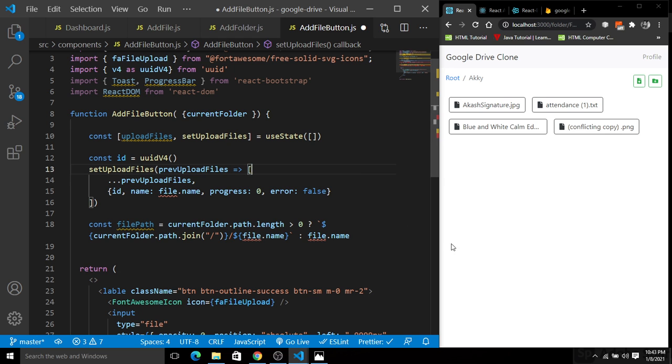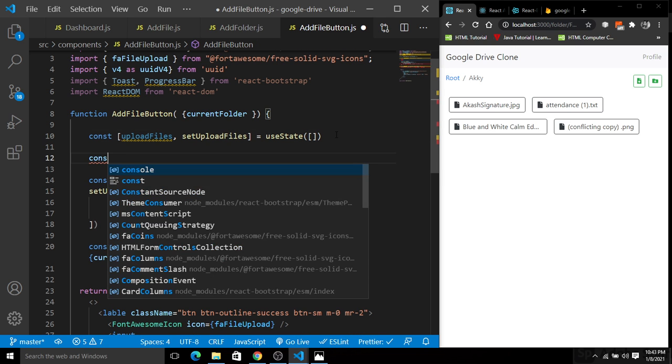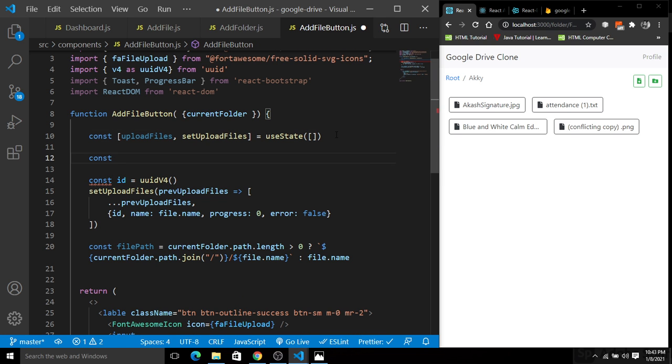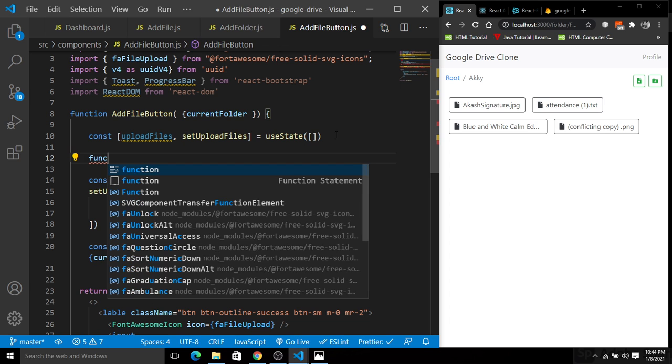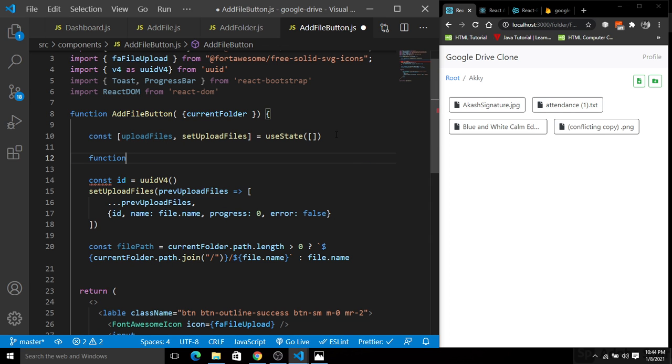So I'm going to create another function here called handle upload, that will simply handle the upload here. So we have a function with the name of handle upload, like this, an arrow function.